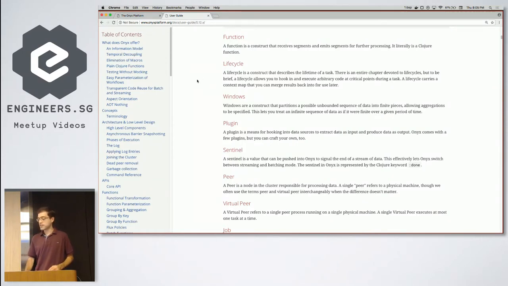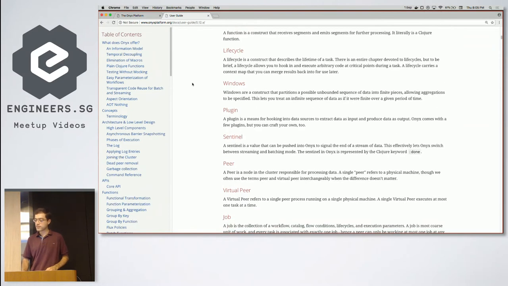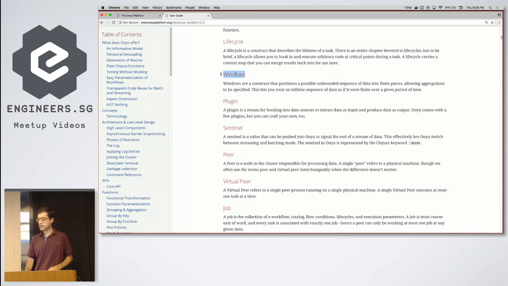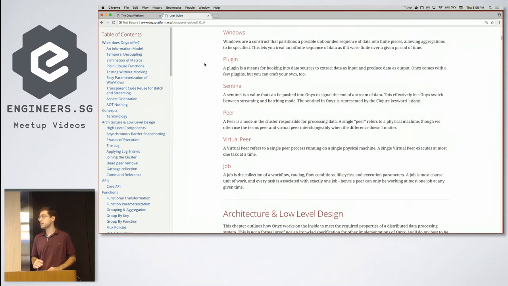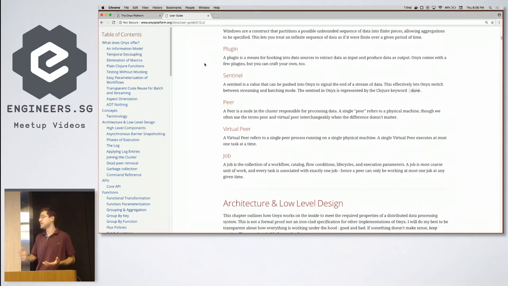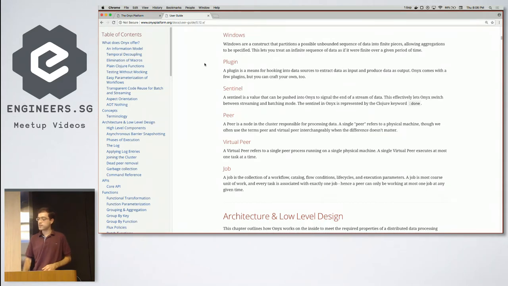Lifecycle, which is you can specify some functions that will be called when the computation starts, when the computation terminates, when it throws an exception, for example. It has these windows, particular time windows, which we're not going to use today, but they're pretty cool. You can specify user sessions. So if a user does not arrive in the next 5 minutes, then it's considered the end of the session. So Onyx can aggregate all the events in sessions, like user sessions. If the user is using a phone app and producing events to a server, in the server you can aggregate all those events into a single session if those events are consecutive, like if they arrived in a short period of time, so it's easier to process and analyze.